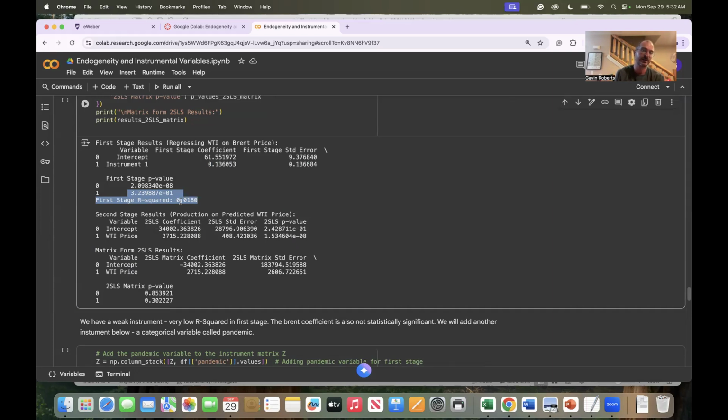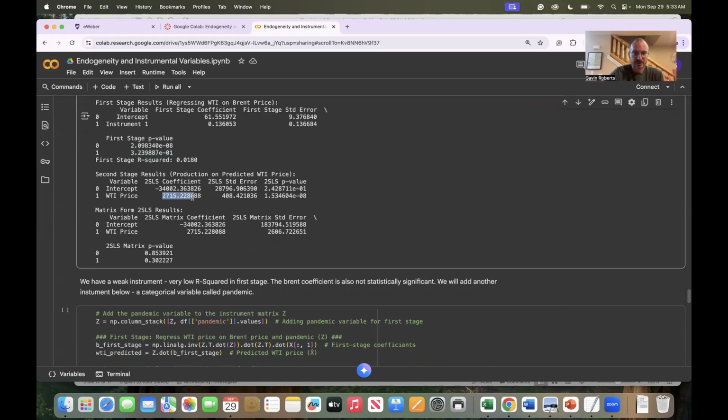So by just doing instrumental variables and not two stage least squares and not explicitly looking at this, we probably have a relevance problem here because we see that we have a very low R squared. So there isn't that much correlation as maybe we would have expected between WTI price and Brent crude oil price. Not only that, but this is not a significant, this p-value is 0.3, so that's not even a significant coefficient.